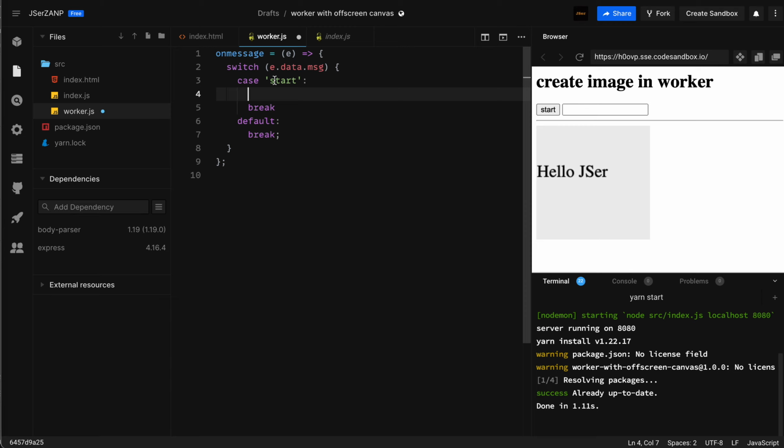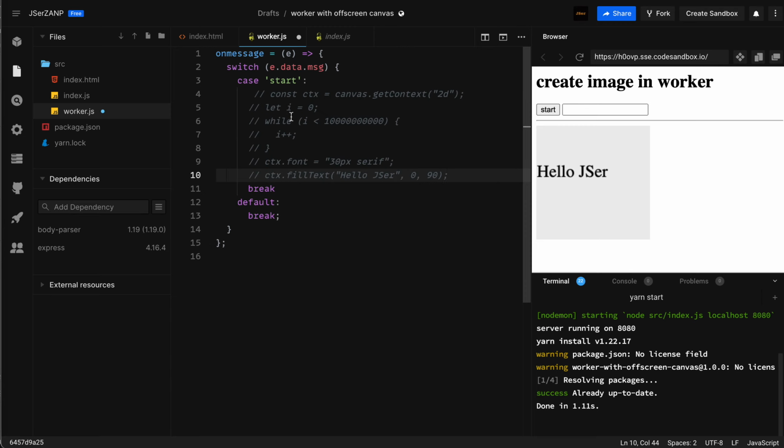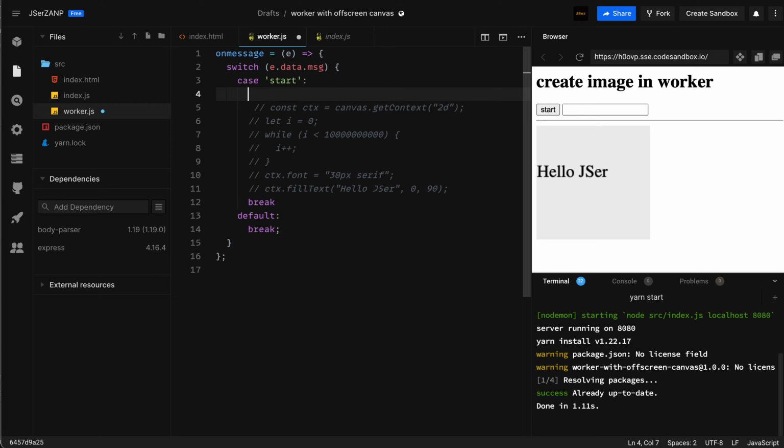In the worker, we'll use an offscreen canvas to help. So we create an offscreen canvas, const OSC. A new offline canvas.